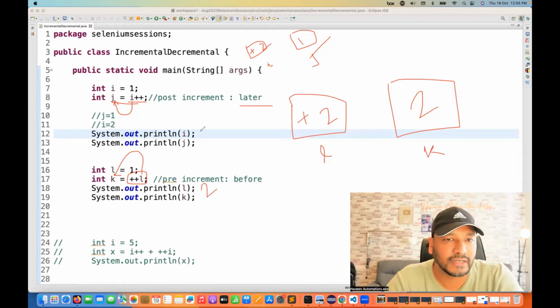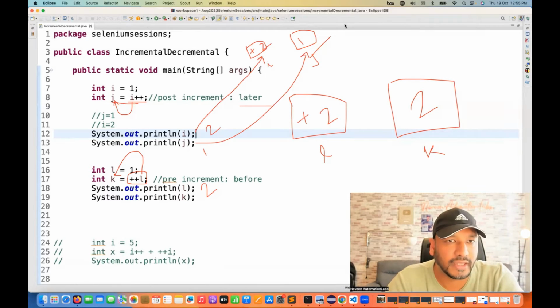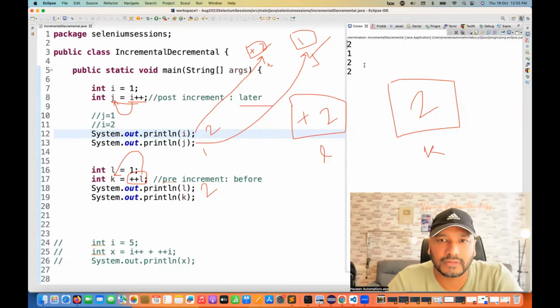So now if I say that what is the current value of i? The current value of i is equal to 2 and the current value of j is equal to 1 here. So that's what the output will be. i you are printing is 2 and j is 1 here. If you run it again, you can see the output here 2 and 1, right? So if you know the concept, then it will be easy to solve these kind of problems, right?